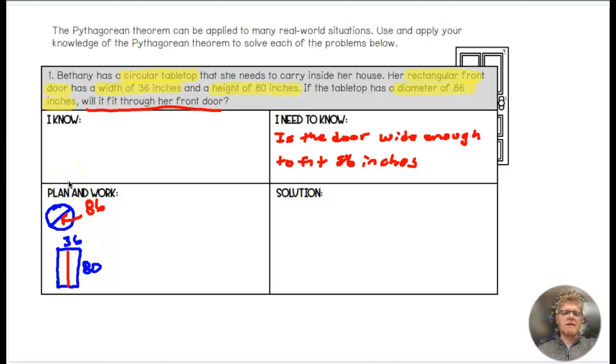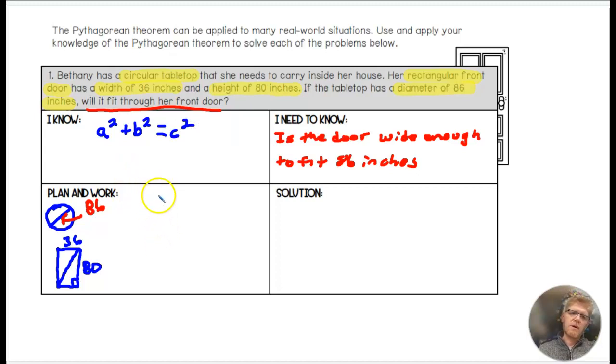So it's this huge round table, and I need to figure something else out. Well, I do know that I could try to increase my distance by going from here to here, and that'll give me a little bit of distance. Let's see how much that is. That is a right triangle, and I know how to use a squared plus b squared is equal to c squared. I'm going to put that up here.